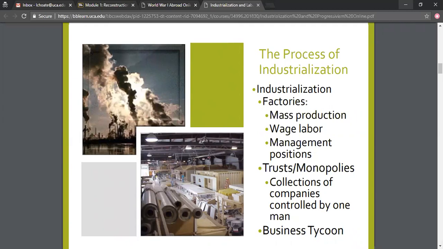So what happens is, like in the game Monopoly, if you've never played that, when you own all three of the little spots that you get to put your hotels on, then you monopolize that area. It's the same kind of thing with industry. If you're in the oil industry and you own all of the oil refineries, you buy all of them and consolidate them into one big oil company, you control everything about that oil industry. And that's what a monopoly is.